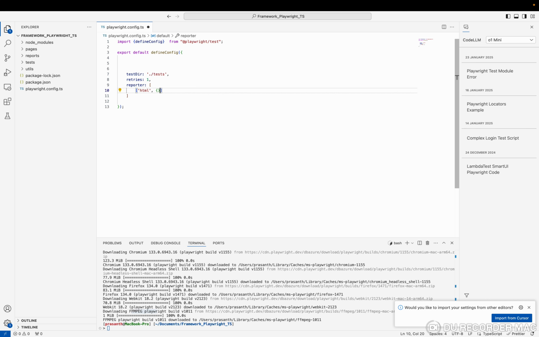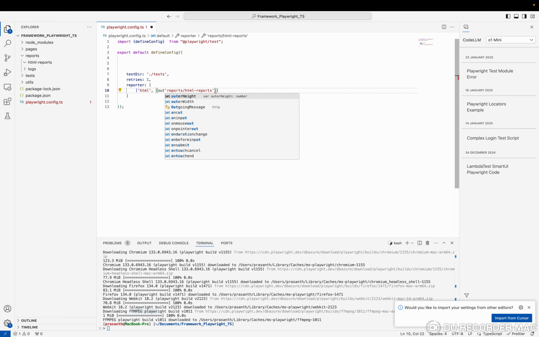One is where the output folder is. You guys know the reports folder. Under the reports folder, I should give a string. My folder name is HTML hyphen, what is the name we gave? HTML reports. Okay, cool, right? So this is the output folder we want to specify. So we are saying the folder name.